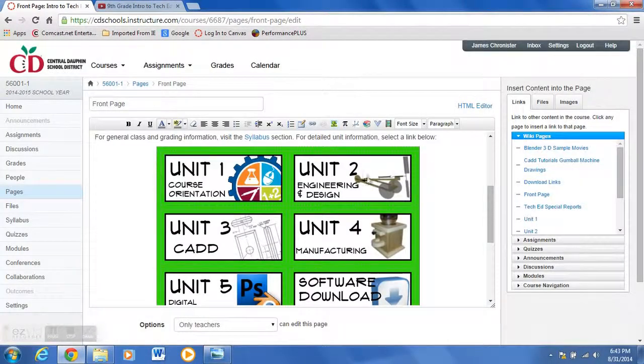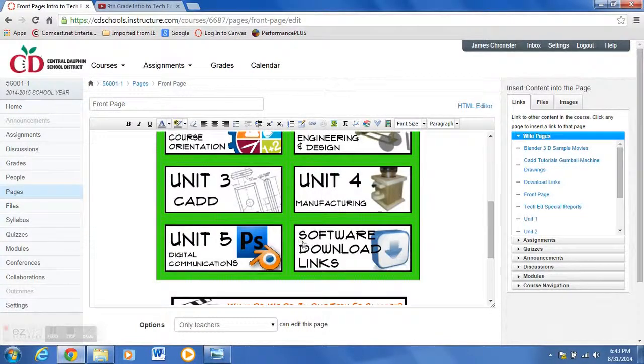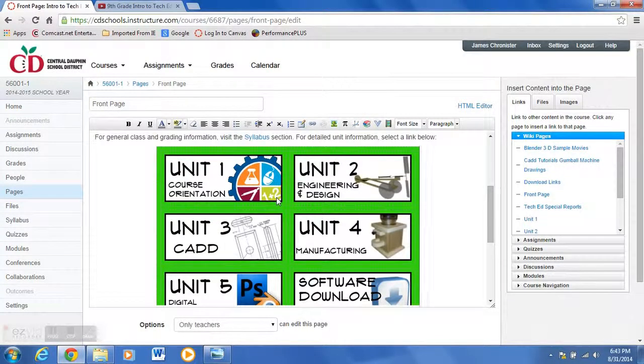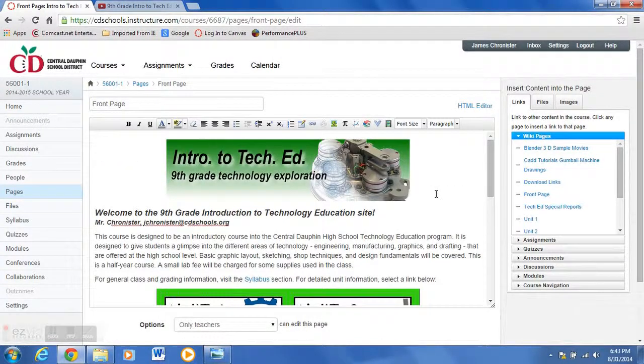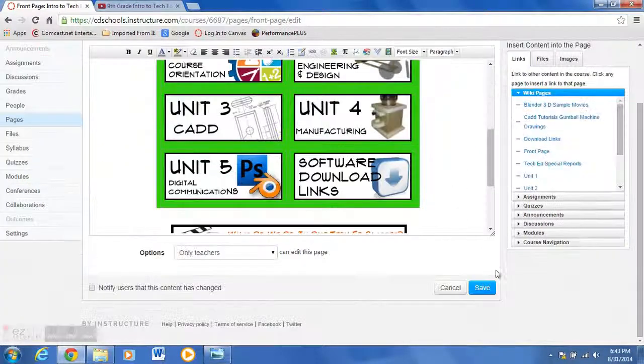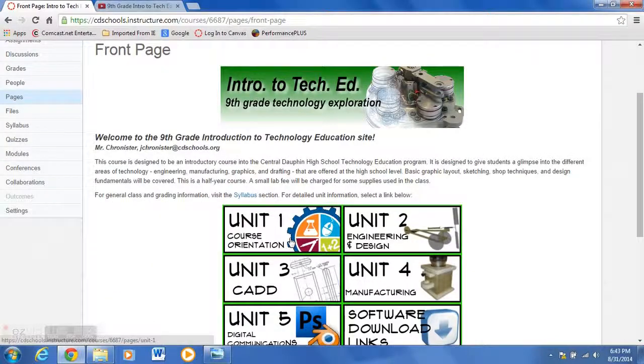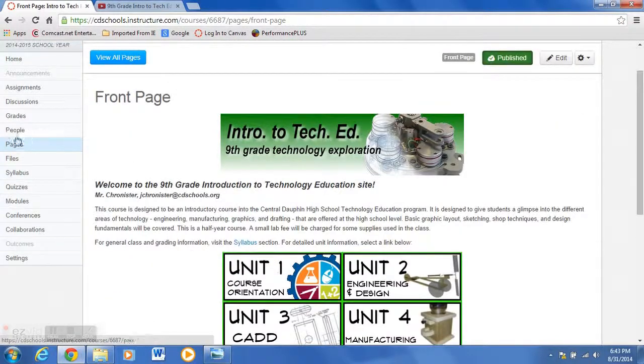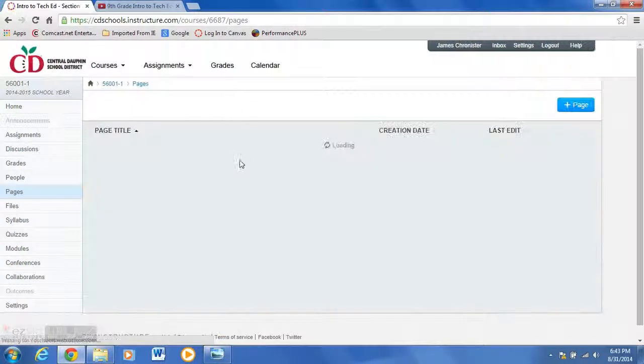Now, when you're putting graphics in here and you're going to create your own buttons, you want to make sure that you create the buttons all to be the same size. I found with tables, things get really out of whack if they're not all the same size to make them look neat and orderly. So I might do a video lesson on how to use GIMP to do some basic graphic editing if anybody is interested in that. But as for right now, you can play around with and try some different things in there. So let's go back to the page that we're editing right now.